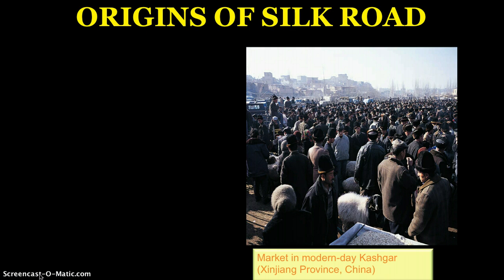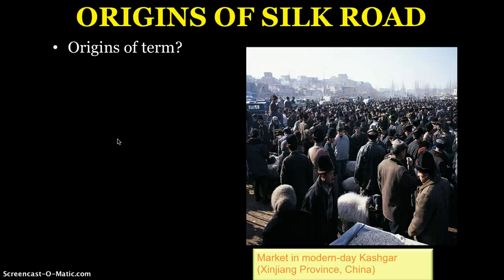Let's look at the origins of the term 'Silk Road.' No one in the first three thousand years of the Silk Road's history ever used that term. It's actually a perfectly misleading term, suggesting something like a single highway like the I-75, whereas 'Silk Routes' would be a more accurate description — reflecting a network of communication, traffic, and infrastructure, not a single visible road you could identify from a satellite.